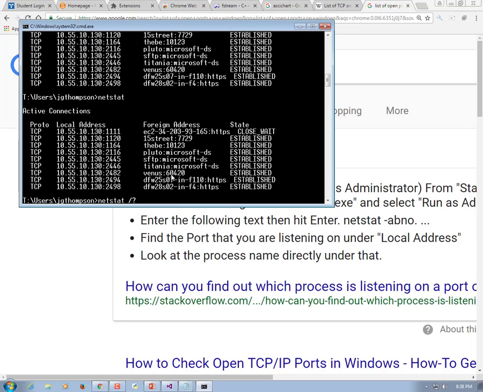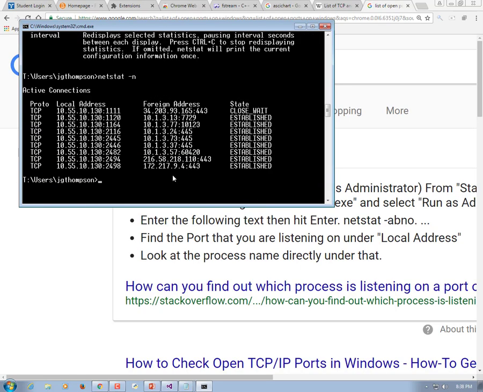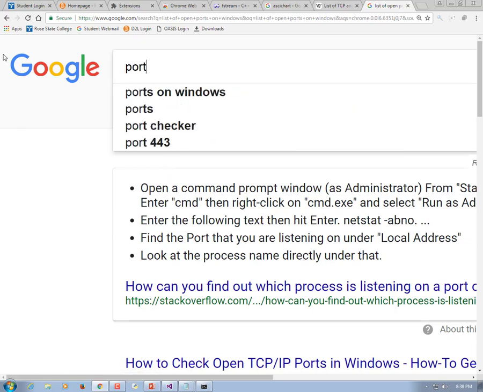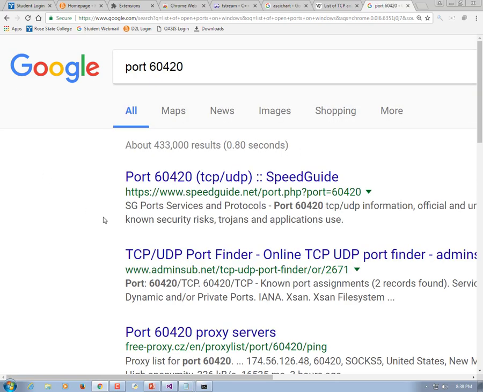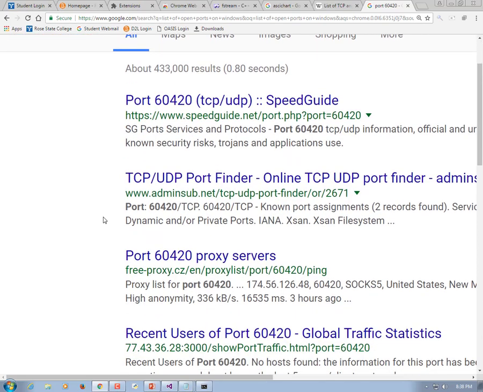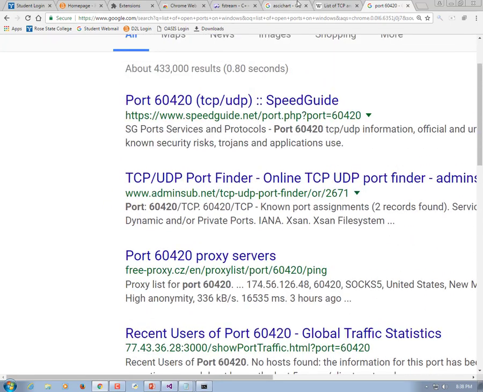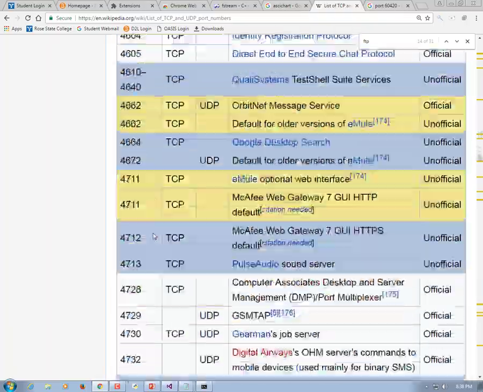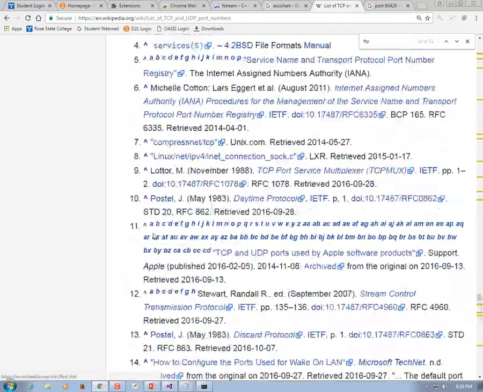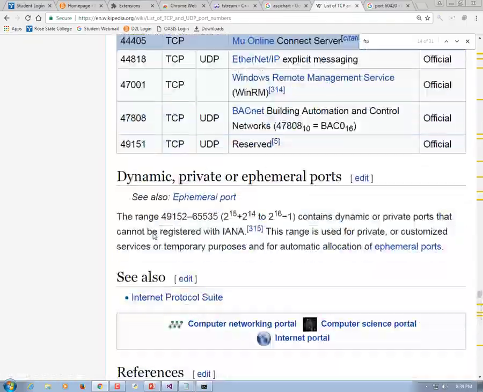Which one was that? On port 6420. I don't know. Let's go find out what port 6420 is. That's higher than ports are usually defined. Oh wait, I also forget. Well, if it's our port, they can choose. They can choose whatever they so want, that's right. That's probably what they did.